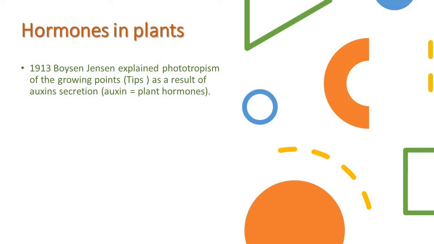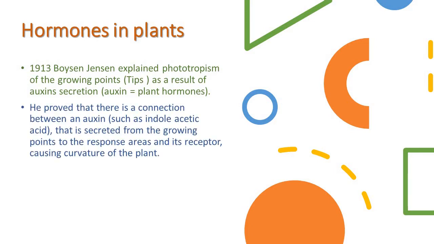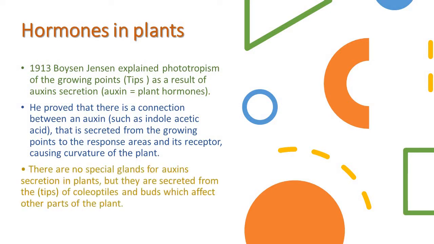he is talking about the secretion of auxins. We heard it before in senior 2, but it's a plant hormone. That means the auxins here are a plant hormone, secreted by the plant in response to stimuli. Maybe this stimulus is light or gravity or the amount of water. Auxin is a chemical substance, also called indole acetic acid. It's secreted from where? From the part called the coleoptile, or the tips of the leaves.